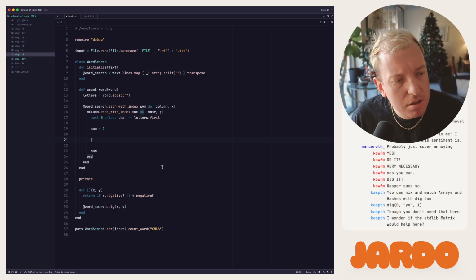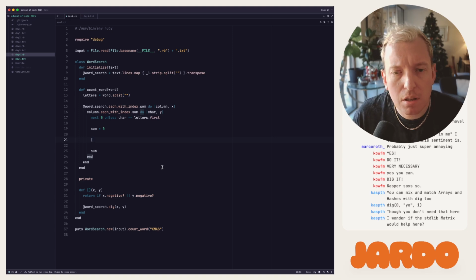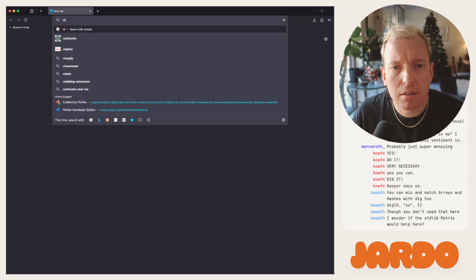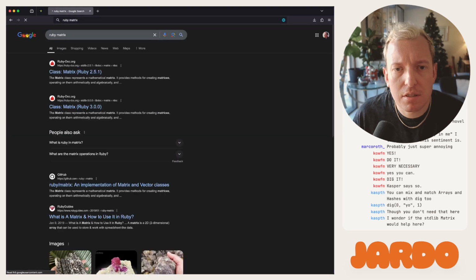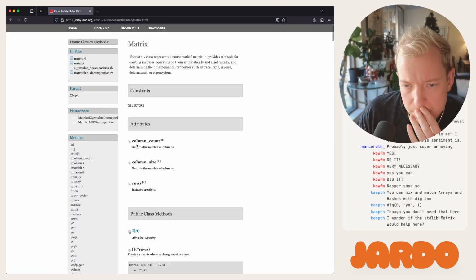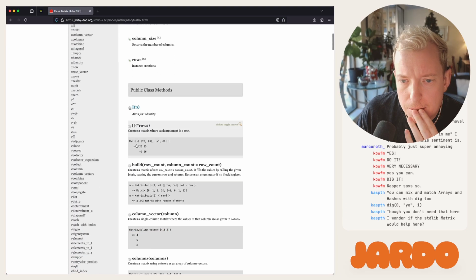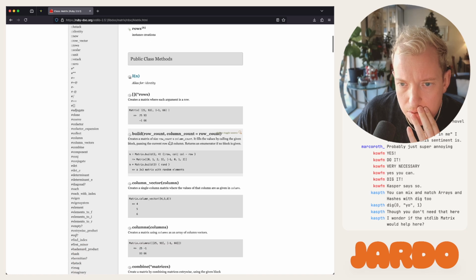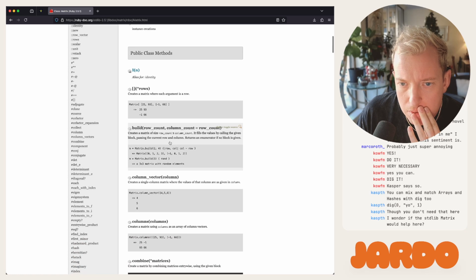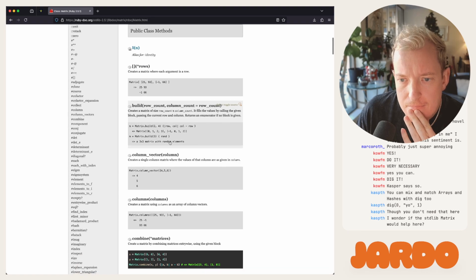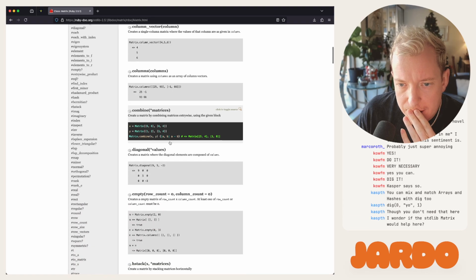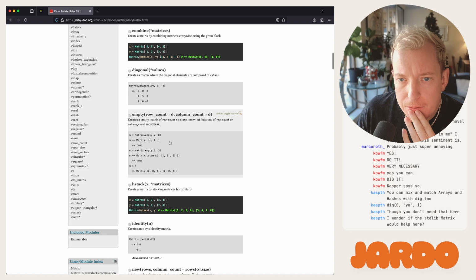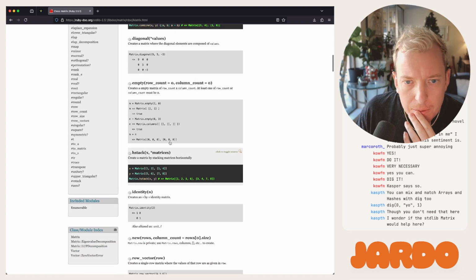I'm curious what you're suggesting, because Ruby matrix, column count, column size, rows, create a matrix, argument is a row. I mean, we could put it in a matrix. You're right. I don't know if create the matrix for the diagonals or what.